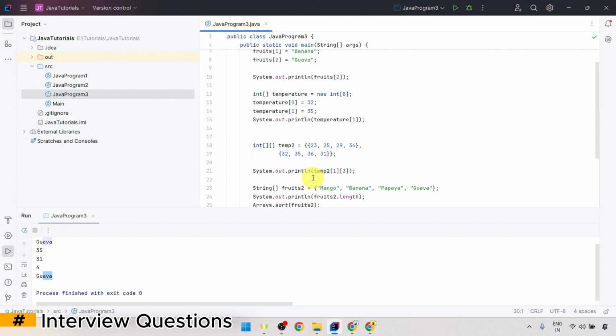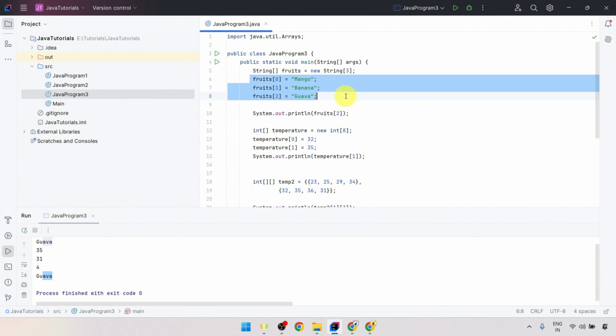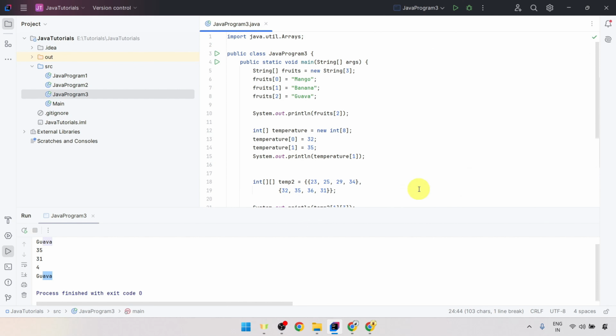And here there can be some interview questions, like how you can create an array, how you can save the value inside an array. So you can provide this information, where we saw that either we can create an array by using this new keyword, where first we need to provide the size and then we can save the value like this, or we can create one array directly by providing the values within these curly braces. And this is the syntax for creating the array by both the ways.